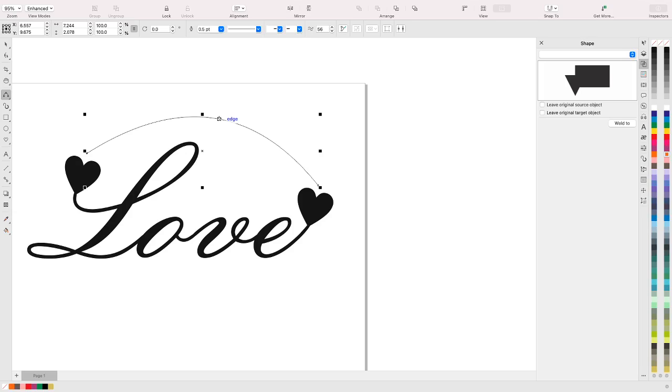So if you just want to give me a thumbs up, Claire, so that I know that you've done the curve. Okay. Cool. Okay. So now we're going to go to our text tool. So that's the one that looks like an A. And we're just going to hover over that path. So you notice my little cursor is turned to a cursor with a wiggly line underneath it. And it's got edge in blue. And what that means is it's recognised that it's sitting on top of a path.